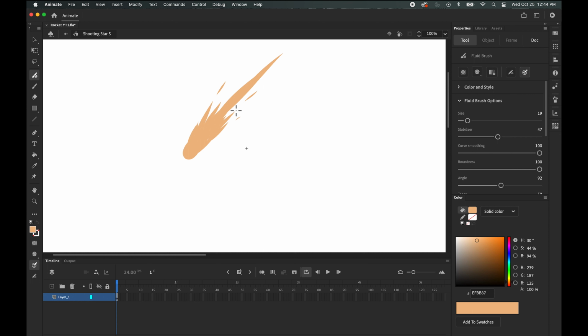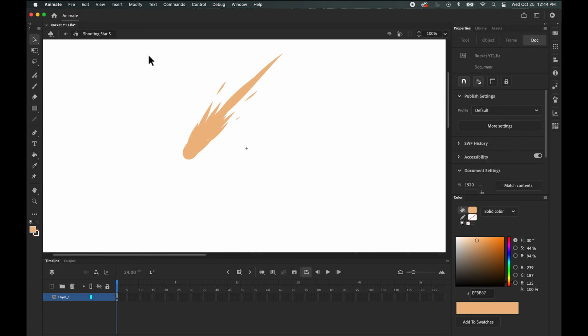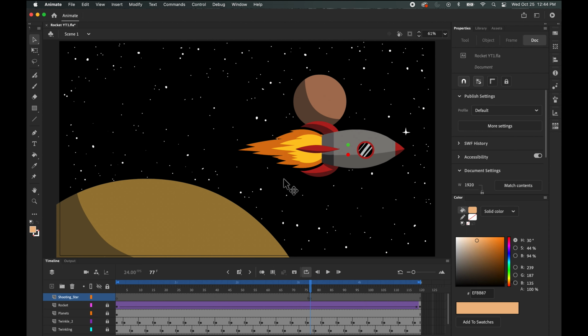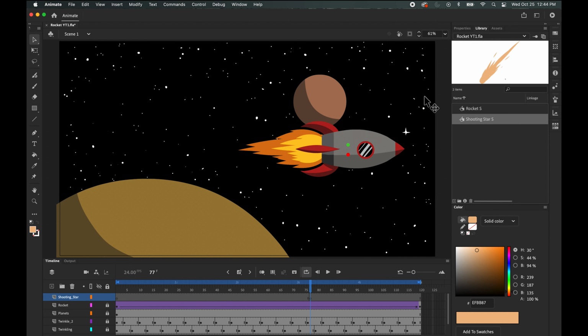see what it is. Actually, you know what? Let's drag it in and then animate it, and I'll be able to see it better and just change it one time. So let me get back out to my scene here, and let's go ahead and go to my library. And now I've got a shooting star. Let's go ahead and drag it in. And there it is. And I will worry about its placement later and all that.